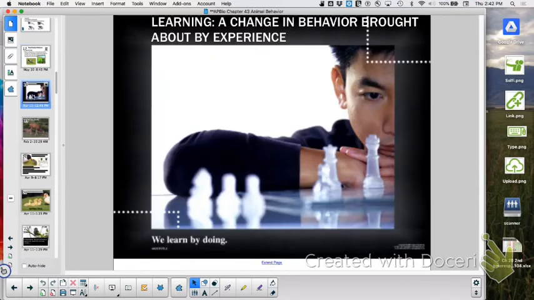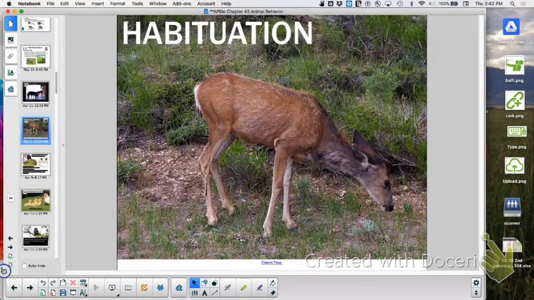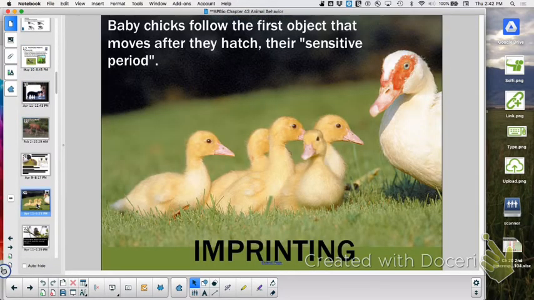Where we see learning, like we talked about habituation, the key one you're going to want to know there is imprinting. And that is, generally speaking, a particular time when something can be learned, like a bird's song. And when we looked at olfactory imprinting, I don't know if I gave this example in all the classes. Did I talk about salmon and finding their home stream? They smell their way back to their home stream. That's an example of imprinting.